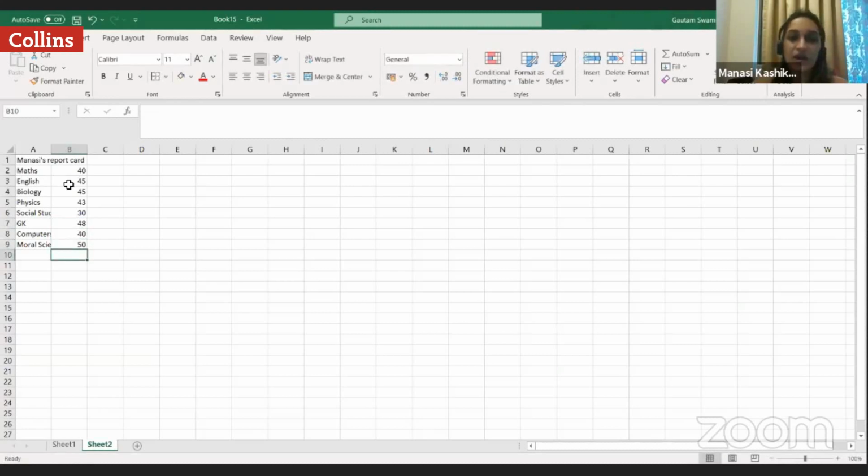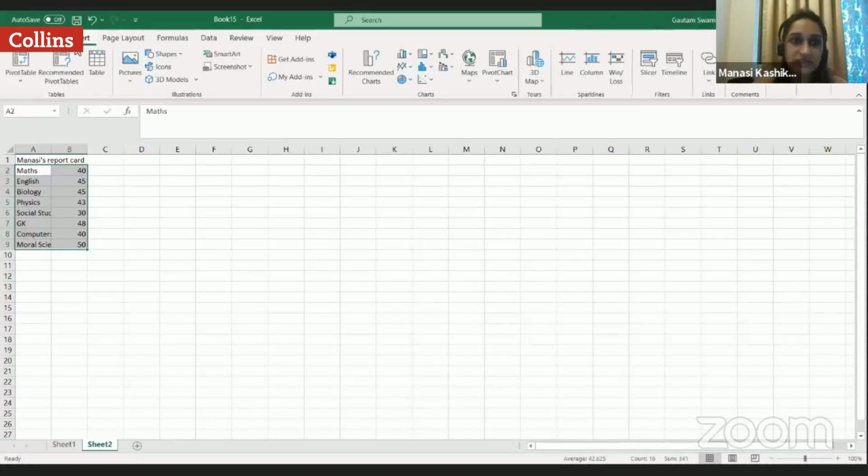Okay, so now if I want to see how much I have scored in each and every subject in general, I can do that using a chart. So it's easy for me to understand in which subject I've scored higher than the others, and which is the subject that I really need to work upon. So what I can do is simply copy this entire thing. I go to Insert. Just how we can insert shapes, there is an option to insert charts as well. If you can see in Insert on the right hand side, there is something called charts.